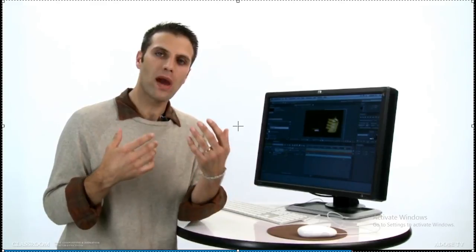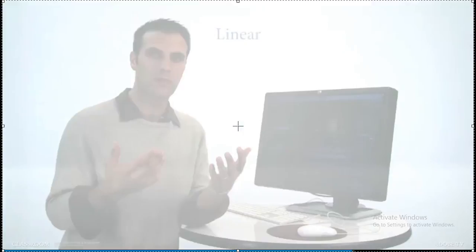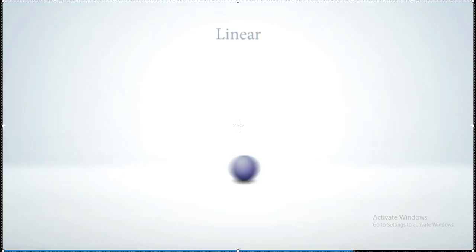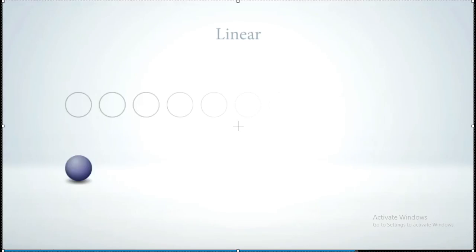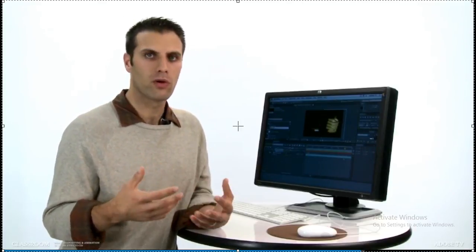Temporal is the way in which keyframes translate through time. For instance, if you have an object that's moving quickly through space and comes to an immediate stop, we refer to this as linear, or linear temporal interpolation. When you have an item that moves quickly through space but comes slowly to a stop, this is referred to as easiness, or ease in this case. So we'd like this to ease into the movement so that as it rises, it comes slowly to a stop and then drops slowly.